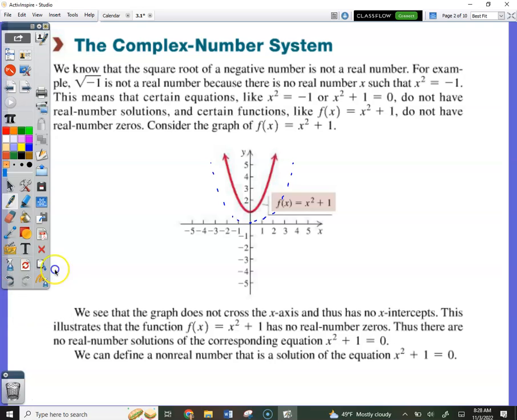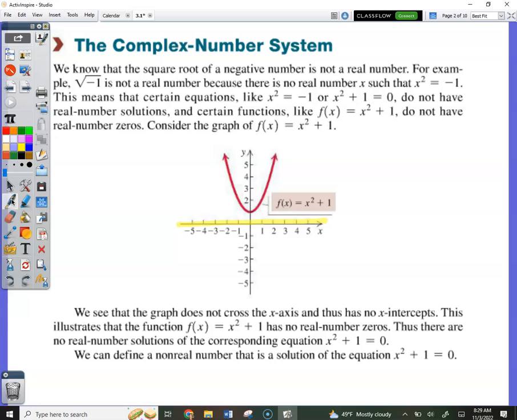Okay, now focus your attention on the red quadratic. Where is it crossing the x-axis? It's not crossing the x-axis, right? So remember, focus your attention right here. Is it crossing the x-axis? No. So in terms of solutions, you can't just say there's no solution. You would say that it does not have a real solution. Instead, it has an imaginary solution.